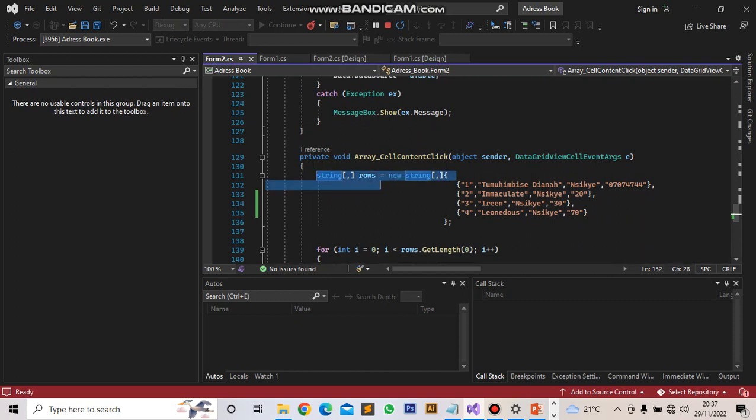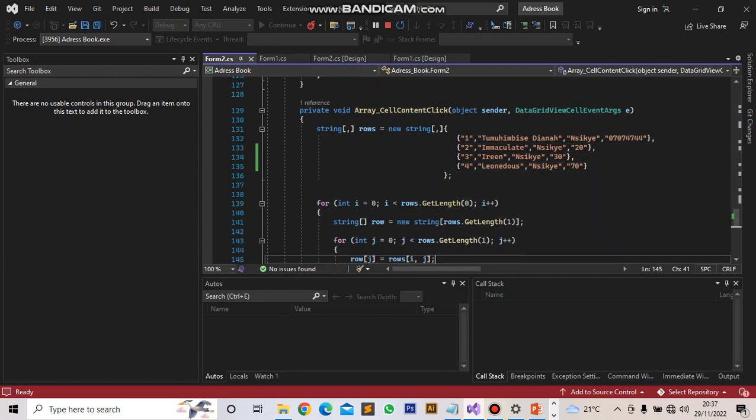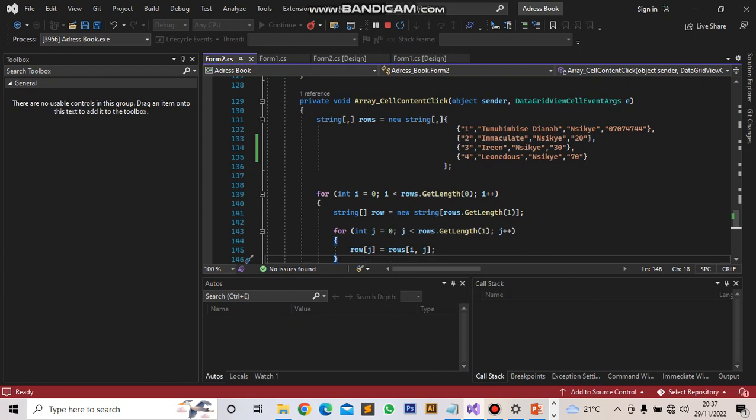We have the string here, and this string takes us to the two-dimensional array, which is shown here. The next one is object. The object, we have a string with an array creating a new object of a string of a two-dimensional array.